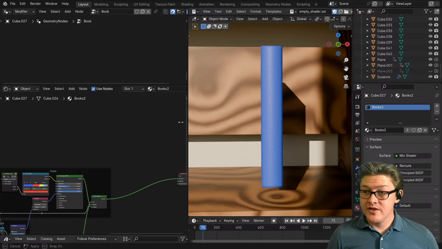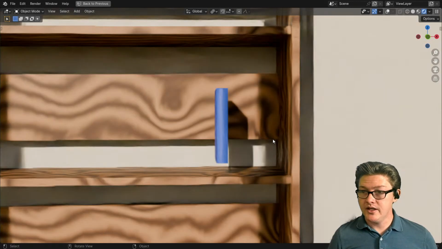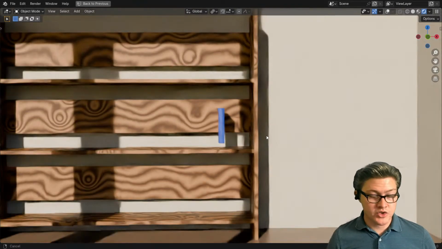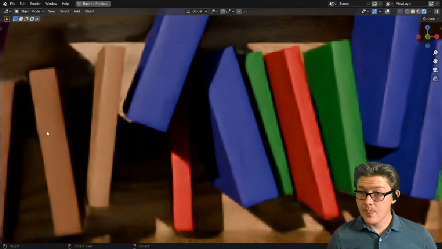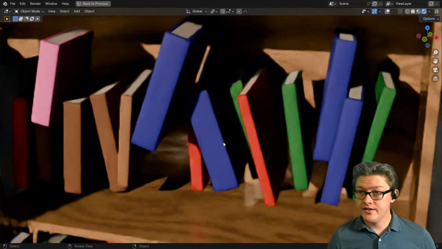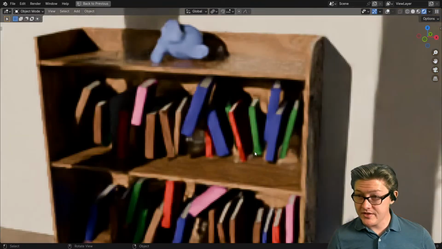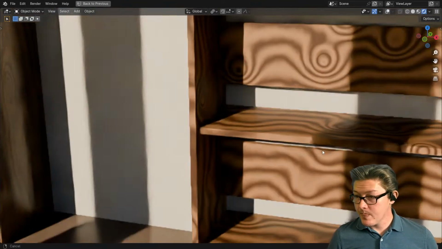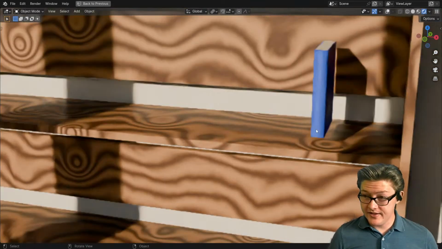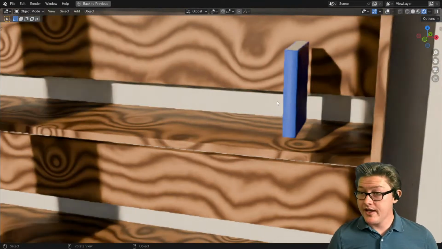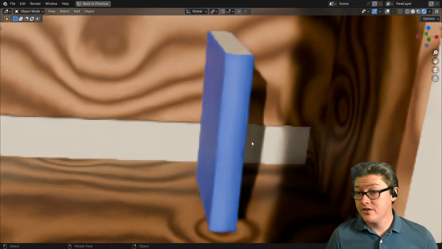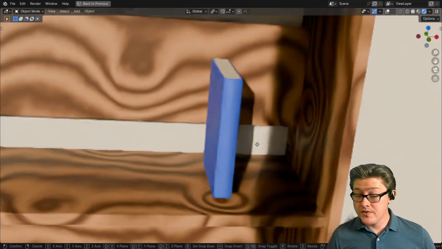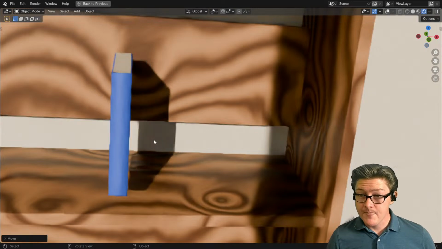So in the last live stream, we started putting together this little library scene, which we're trying to do all completely procedurally. I made some books before this a few weeks ago. And again, these are all just boxes, just cubes, and all of this detail that we see here is added in shader nodes. I just improved upon that in the last video. So I thought I would get back on today because I had such fun during the last live stream that I would try again. There are a few things I would like to accomplish with this today.